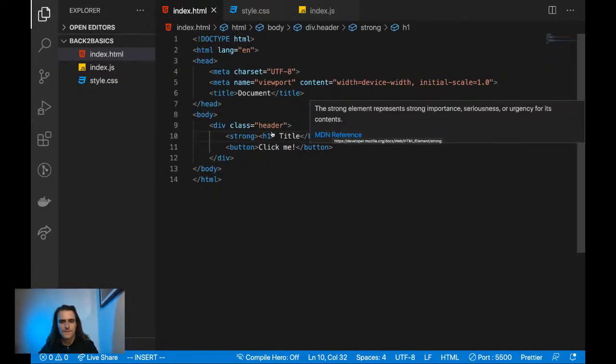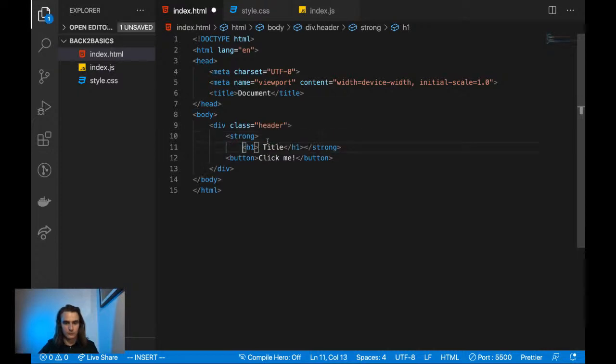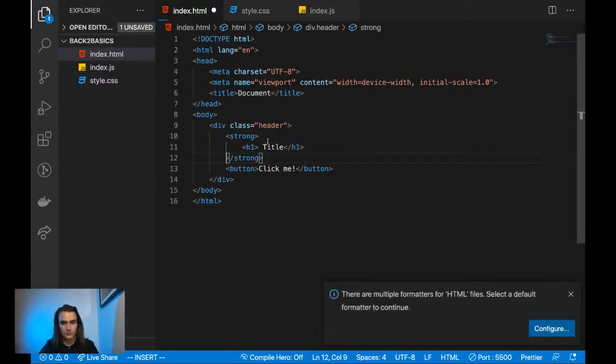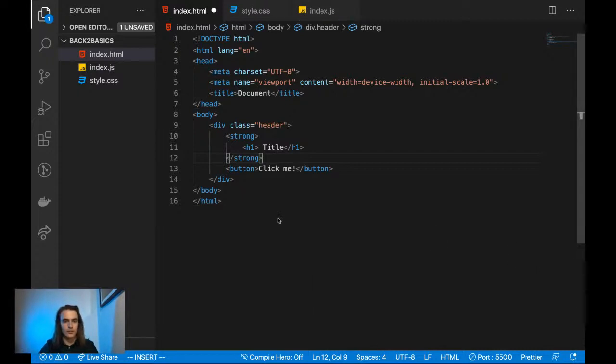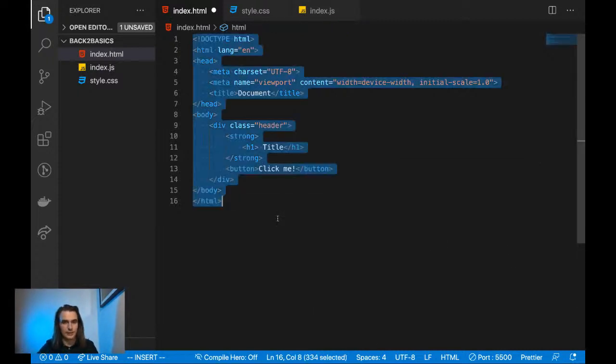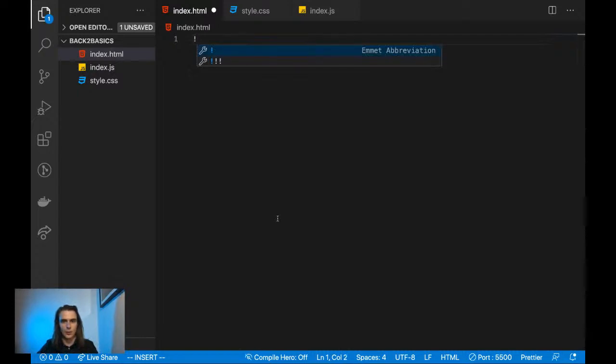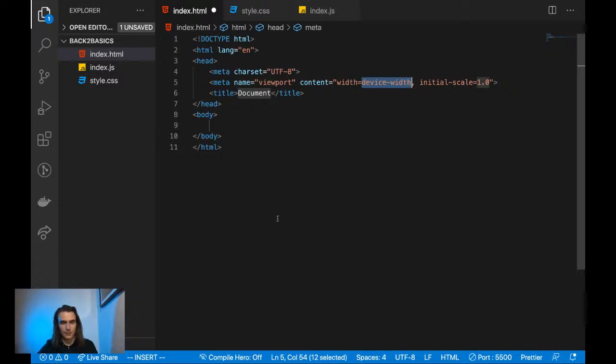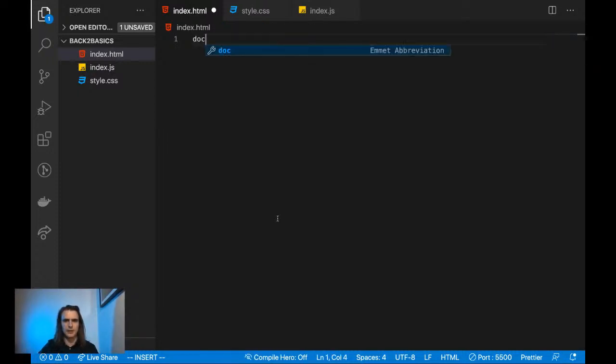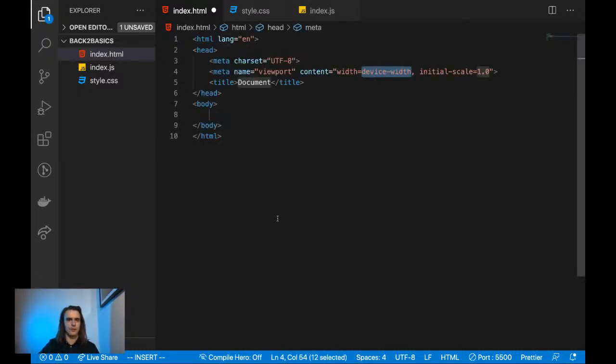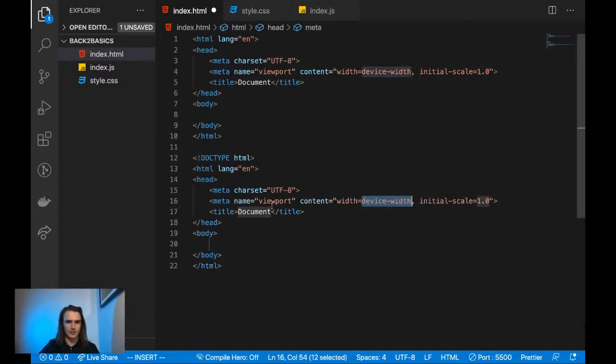I have a question. Did you just type exclamation mark doctype HTML and all the things like head and body show up? Yeah, I added an exclamation mark. That was all I did, and then boom. But actually, I think you can type in doc, and it is going to be almost the same. Let's see what's the difference. Well, I tried to do the same thing, but I always type all the code manually. It never shows up like that. Really?